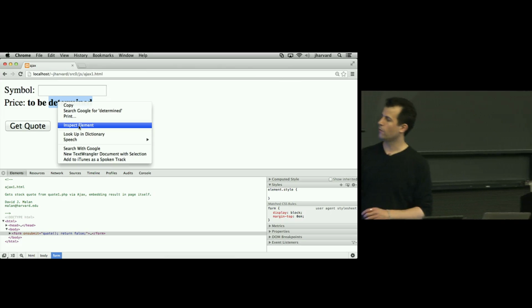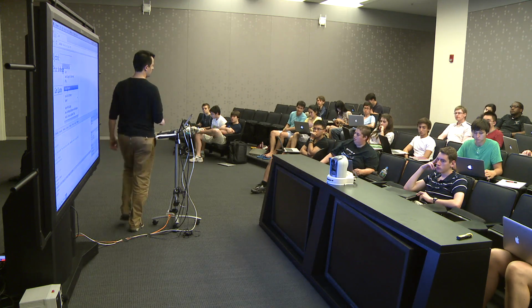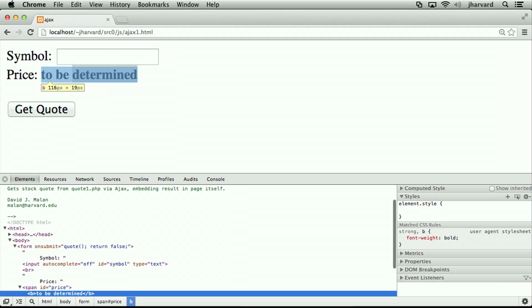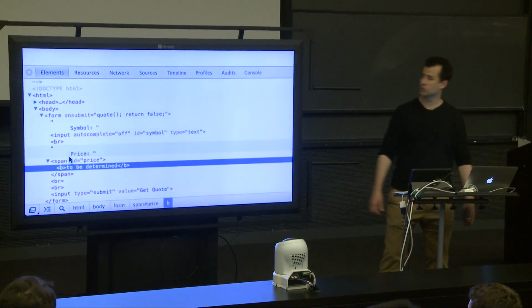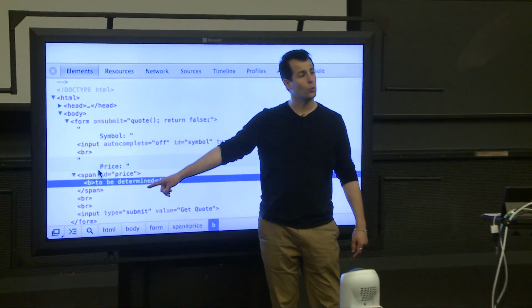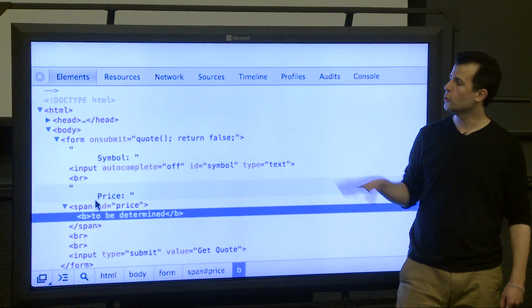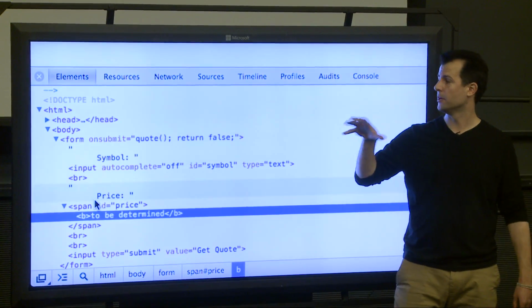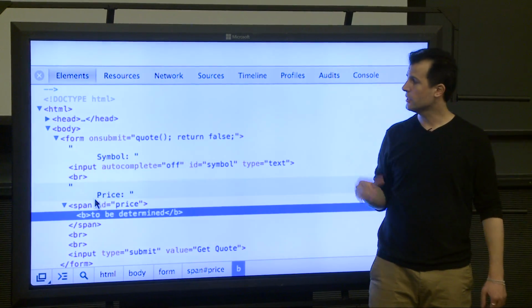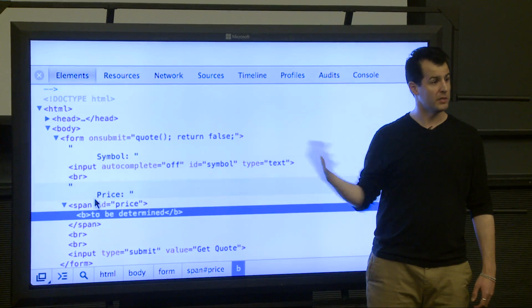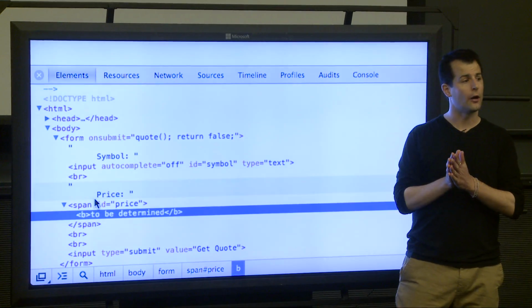And notice what happens. By default, I'm already on this Elements tab. But if I choose Inspect Element, notice that the browser very helpfully expanded the HTML in this Inspector tab and highlighted the actual HTML that I asked it to inspect. So no matter how messy your HTML is, which it shouldn't be, this inspector shows you everything beautifully hierarchically, essentially giving you a navigable version of the DOM. This is the tree, and it's indented exactly as it should be to convey the notion of hierarchy.